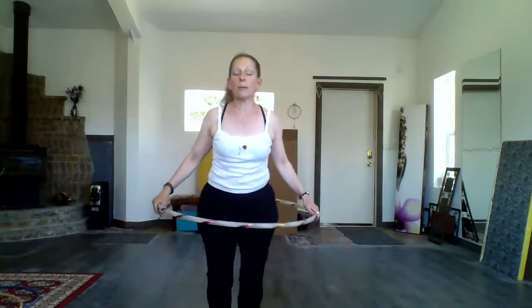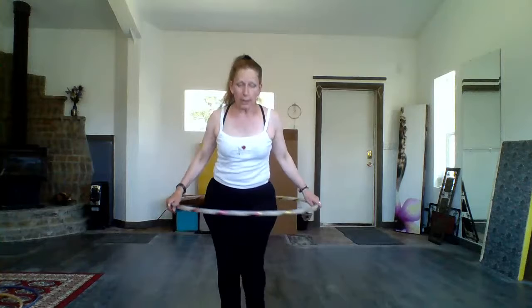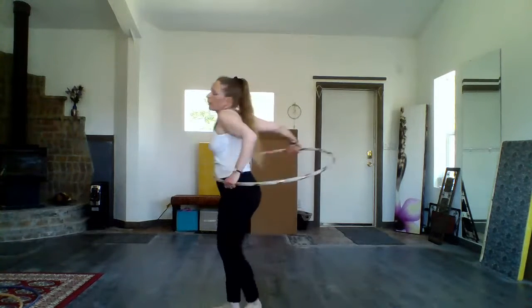Okay, shake that out a little bit. Let's get the legs moving a little bit. I'm going to back up here so you can see the feet. I'm going to assume that you already have waist hooping. If you don't, you can just take the hoop around like so. It's going to be a little hard to do some of the arm movements, but we're going to try to do that anyway, getting everything nice and going.